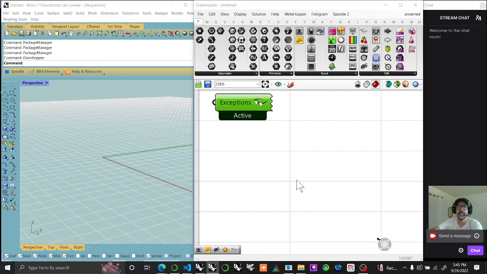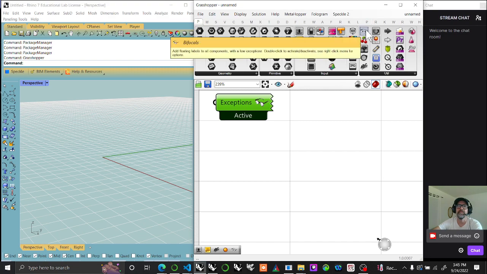Let's start at the absolute basics of what's happening here. We're going to basically learn Grasshopper. People have asked from the basics, and we're going to do it learning Grasshopper from plugins. And our first plugin is going to be Bifocals. It doesn't have a name on it. It's just called Exceptions, Bifocals Active, and there it is. It should show up in your utilities because that's how they developed it in the Params tab.